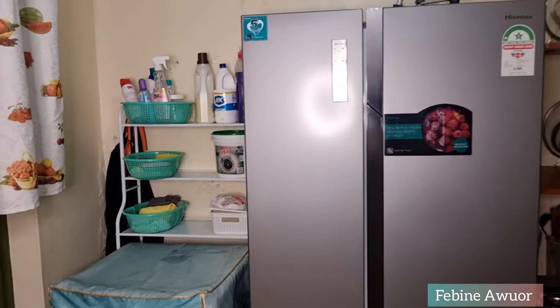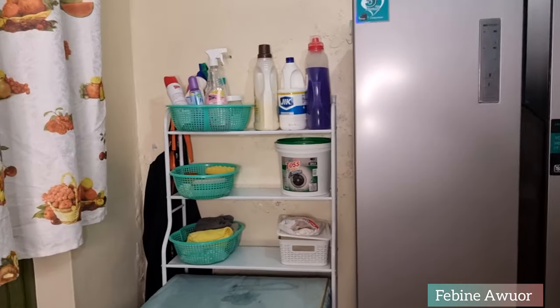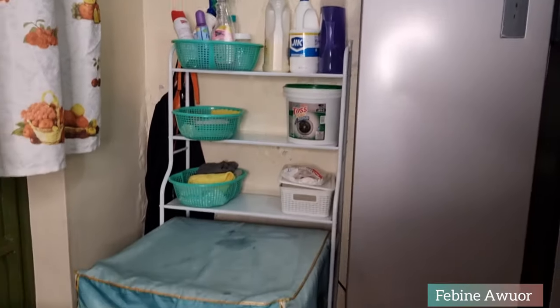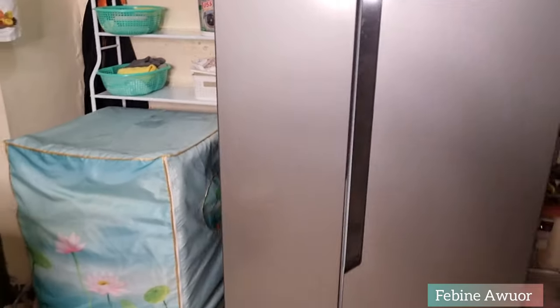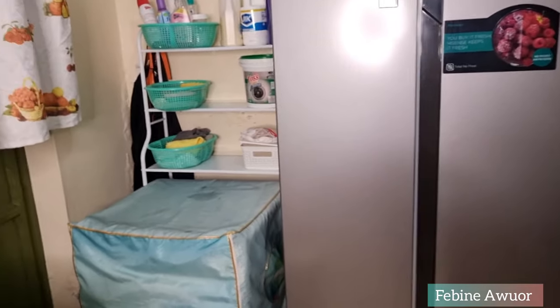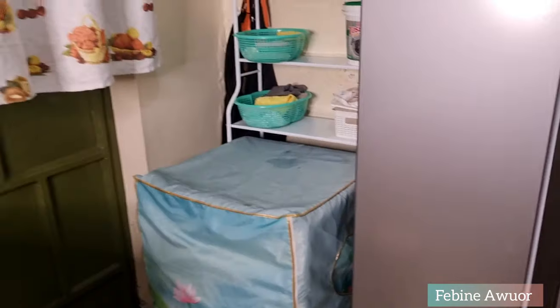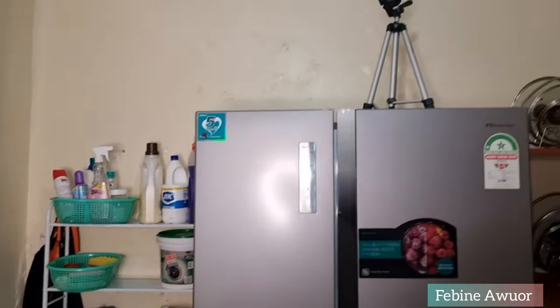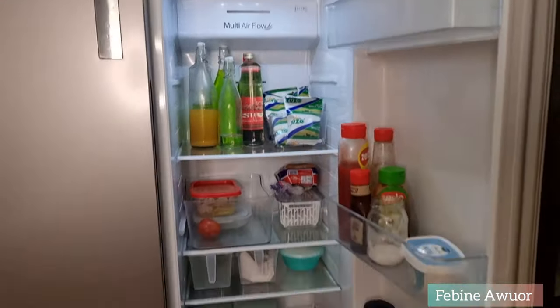Then we move here. I have my fridge and the laundry area. The kitchen was so spacious that we just decided to put the laundry over here, and we could also easily connect it outside to the tap, so it really works well. Up there I have my tripod stand that has also spoiled. So this is my fridge. This is the fridge.